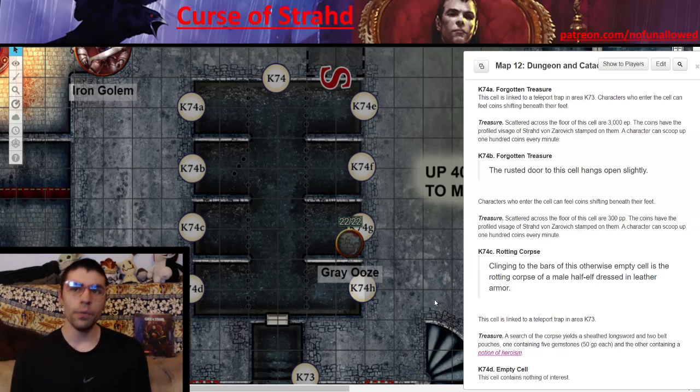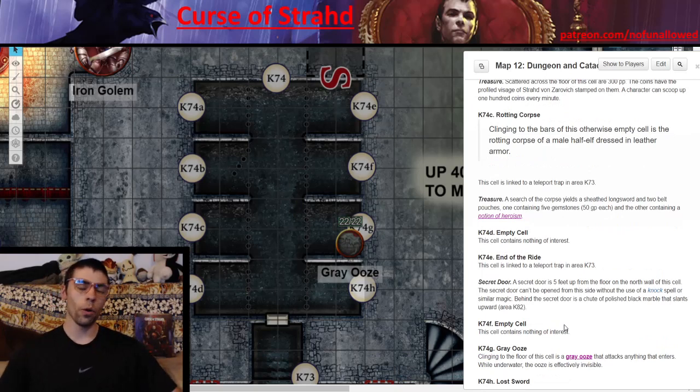In Area B, we have 100 platinum pieces scattered on the ground here. My goodness, they're going to be rich. And this one is actually open, so there is no check required to make their way inside of here. In Area C, we've got a rotting corpse of a poor adventurer who got trapped in here. And on that person, they have a bunch of gemstones and a potion of heroism. Hey, that's cool.